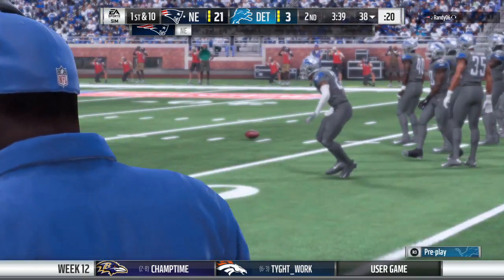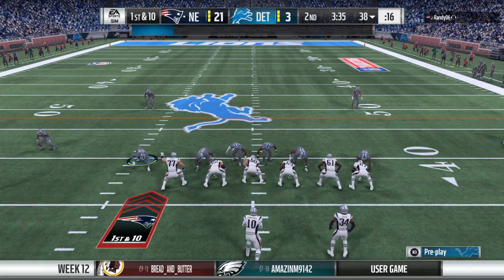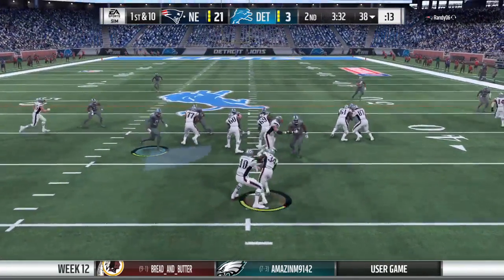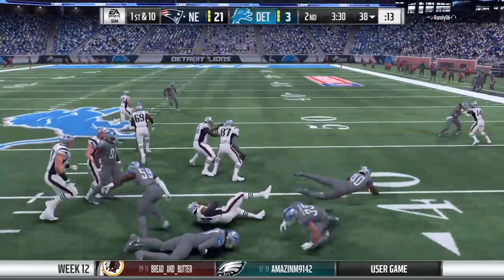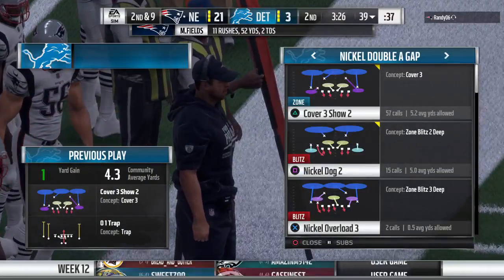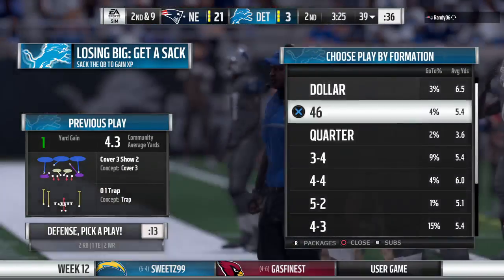I know many people like to throw to the tight end, maybe in a little flexed out position because he creates mismatches with his size. The slot receivers do the same thing with their quickness, their speed, and their route running savvy. And a big hit there as he runs into a brick wall right near the 39. Credit him with a 1-yard gain there to make it 2nd and 9.